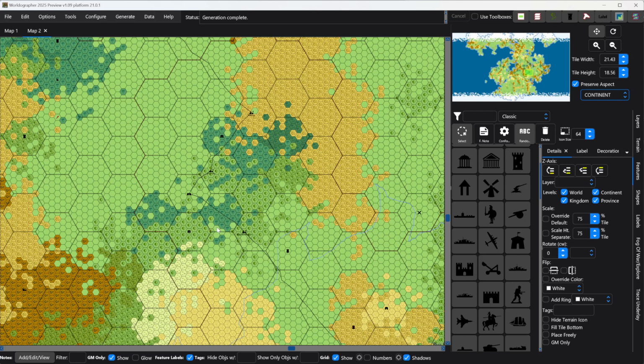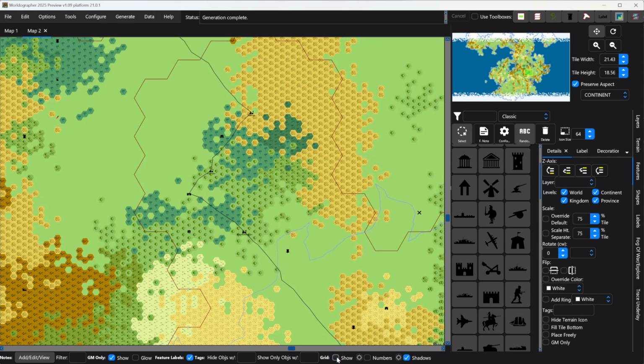And so you could kind of see the exact hexes and the exact shape of the hexes. Whereas here, because it is a little bit more spread out and allows the adjacent terrain to kind of seep in a little bit more, it's a lot harder to tell, especially if I do turn off the grid.